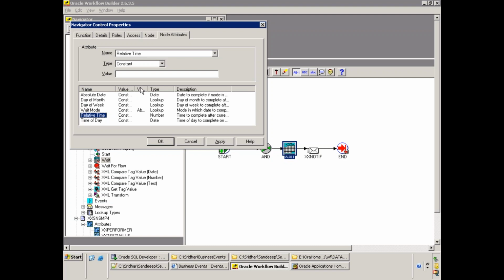And here if you observe, this component is using some of the lookups. We do not need to copy these lookup components into our custom item. This is another advantage if you use the standard component within your custom workflow. Last time, if you remember, for the concurrent program, we copied the lookup also. The reason is we had not copied the standard item into our custom item. So the mode in which data complete is expected, somewhere you have to mention this.